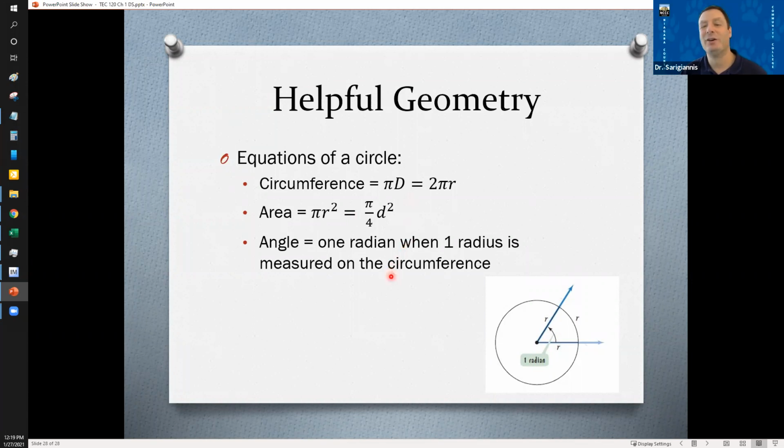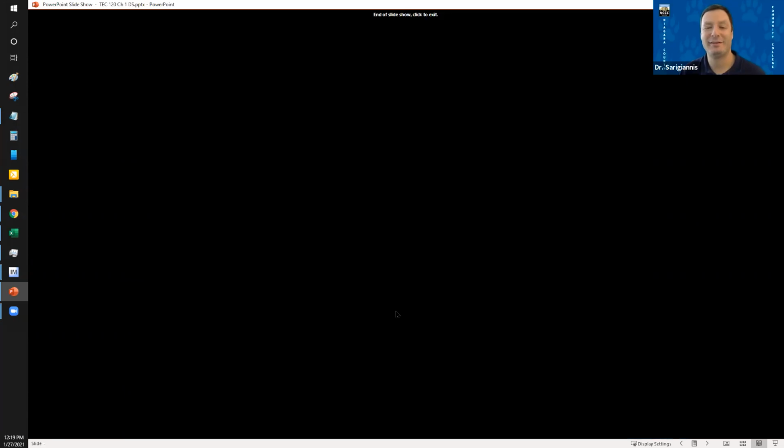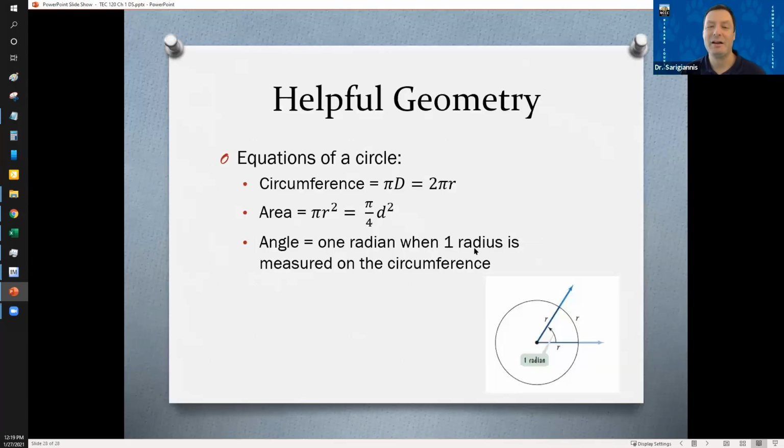And what's this? An angle. Oh yeah, 1 radian. Yeah, this is just a definition of an angle. You guys know that pi radians converts over to 180 degrees, right? So if you have degrees and you have radians, you need to transfer between them. I should add that to this list here.